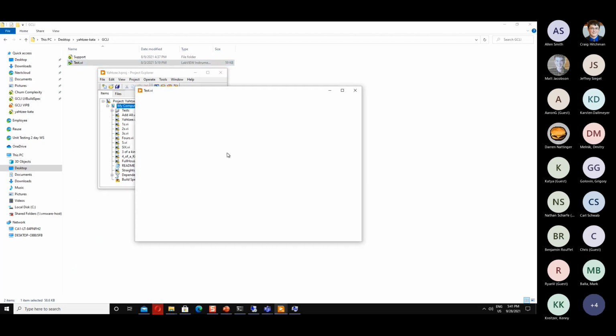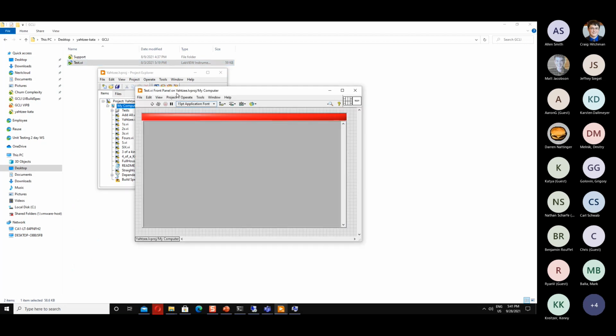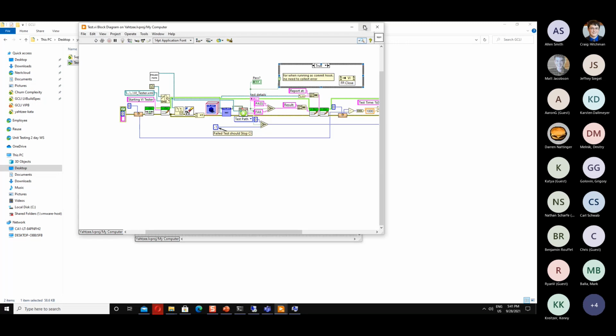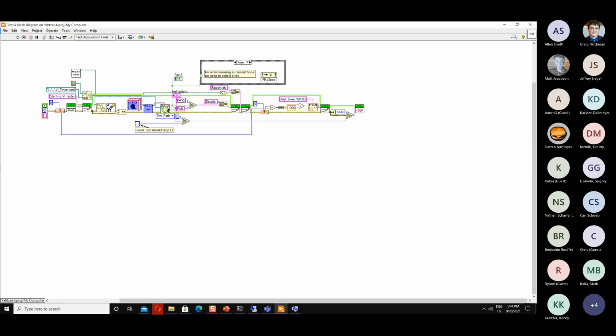So this is going to run that test. Here we go. The heart of this is a little ugly. I apologize. I just hit block diagram cleanup. But the heart of it is this right here. This is the VI Tester API. And what we're going to do is pass it the project path and a path to where we're putting the reports. And it's going to run all the tests. And then it outputs if we passed or failed, and it gives us some details.